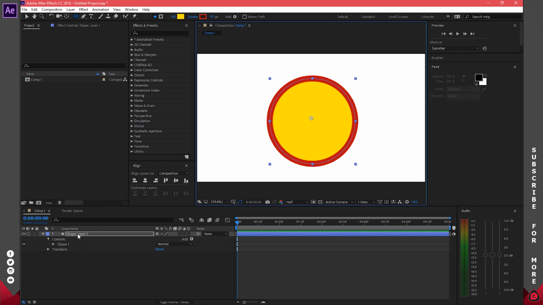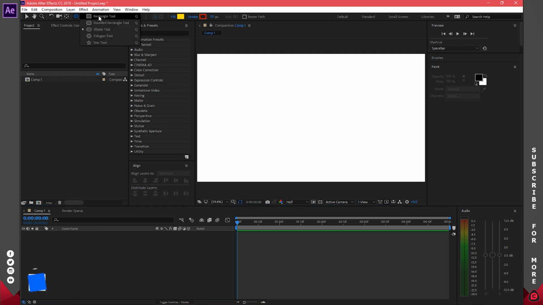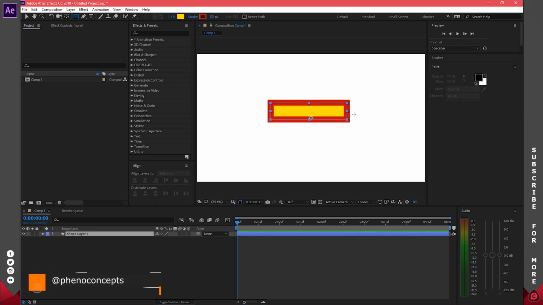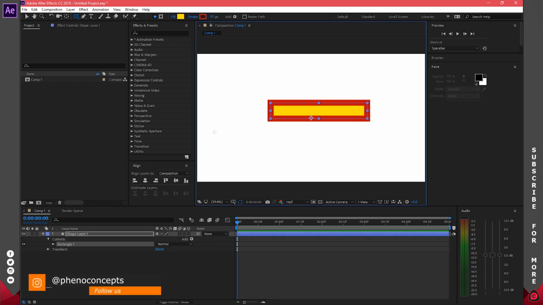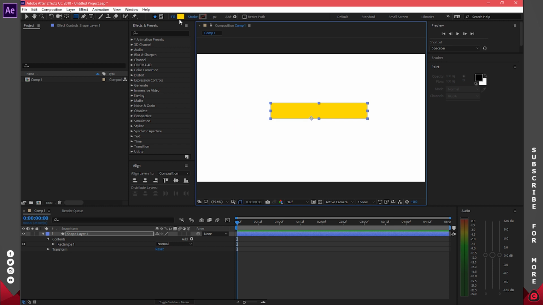Alright, so obviously I'm not going to be creating an ellipse. I already said we'll be creating a rectangle. So I'll click and hold and go back to the rectangle tool, and I'm going to create a rectangle like this. Now I don't want a stroke. So instead of clicking on this icon right here, I can click on the name Stroke, the text itself, and I'll select the first preset, which is none, so that's no stroke at all, and I'll click on OK.